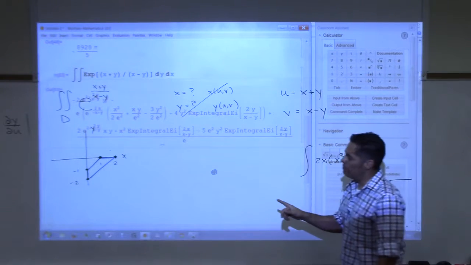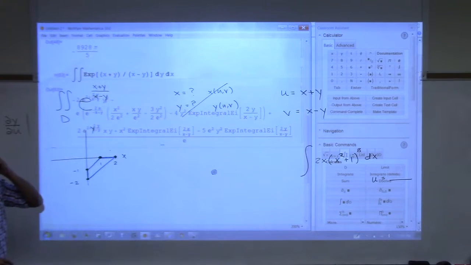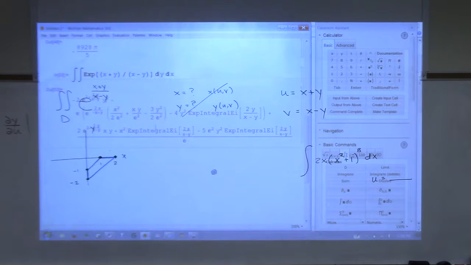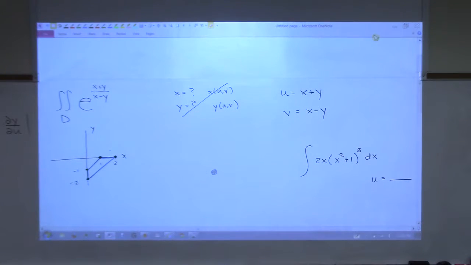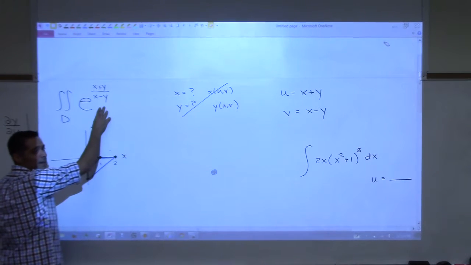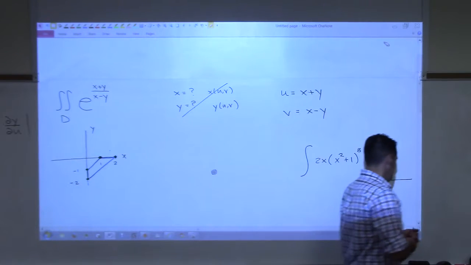Now, if I gave it the type 1 region here, if I gave it some limits of integration, I think it could handle it. But as far as a general antiderivative, it's not enjoying that at all. And nor would you enjoy that if you had to integrate that. You would have to first find the antiderivative of this with respect to x or y, and the computer couldn't even do it. So maybe this change of variables is worth it.